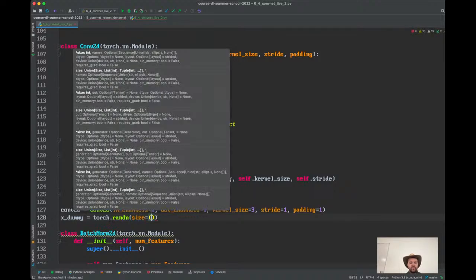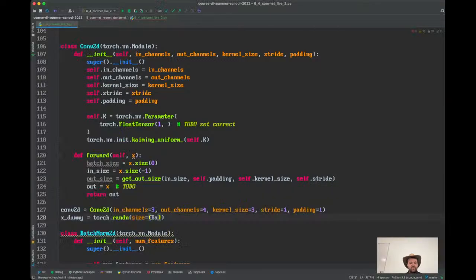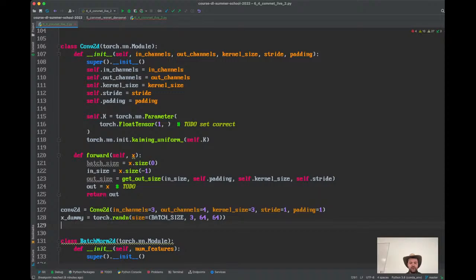So first one will be batch size, right? Then the next one will be the number of channels, 3, and then the image size will be 64 by 64.